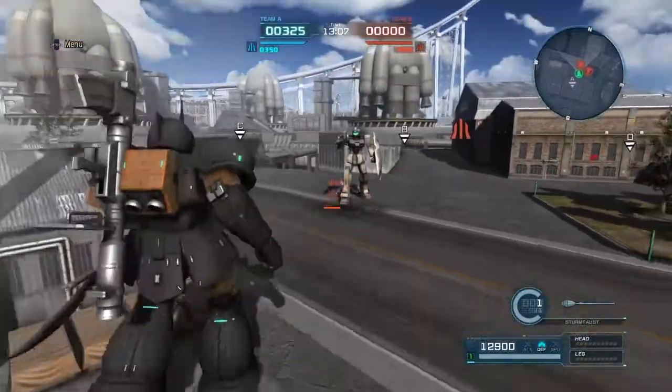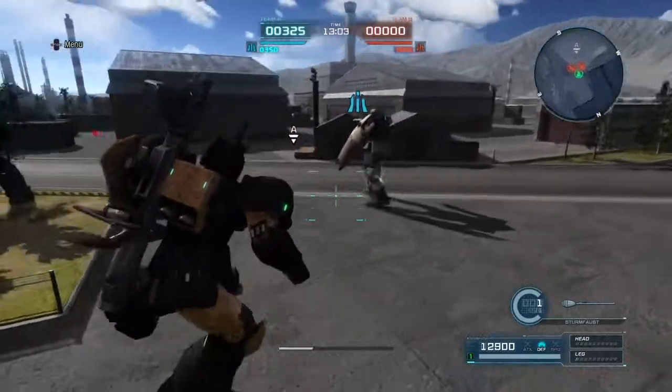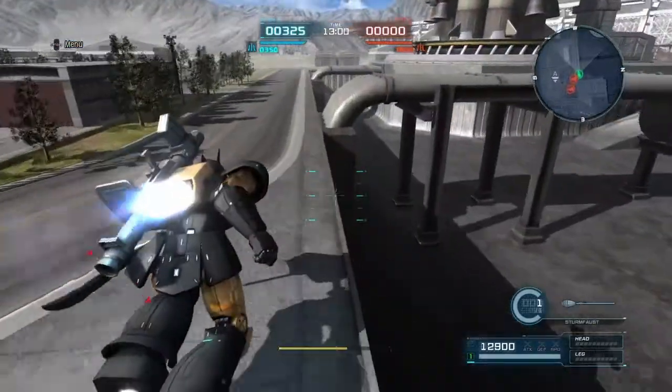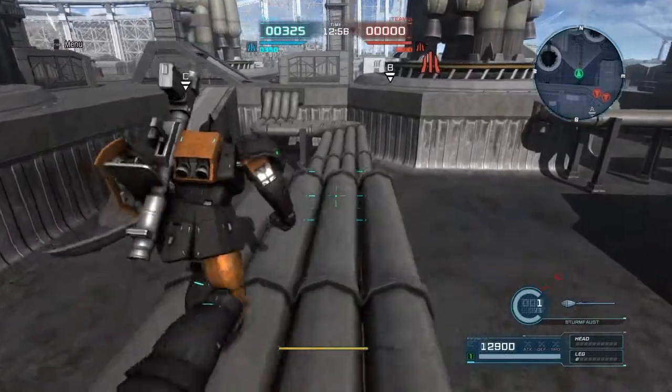So yeah, that's really all this suit has to offer. It has smoke, which means it gets that level 1 stealth and also that slight defense buff. Its speed is nothing to really look for. Its thrust bar is nothing, really just disappointing.